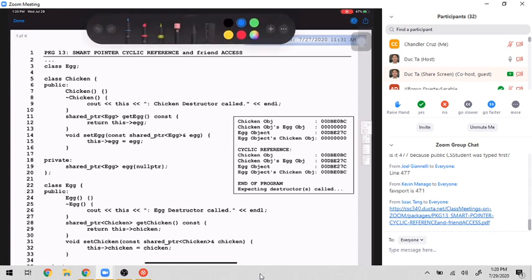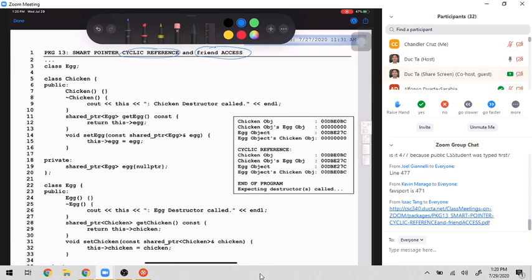Are you ready, everybody? We are looking into the cyclic reference problem. And then something new in C++, which we only have in C++, is friend access. Friends, this is something we don't have in Java. It's friend access to classes. This is new. This is modern C++. But before we get there, let's look at the cyclic reference problem.